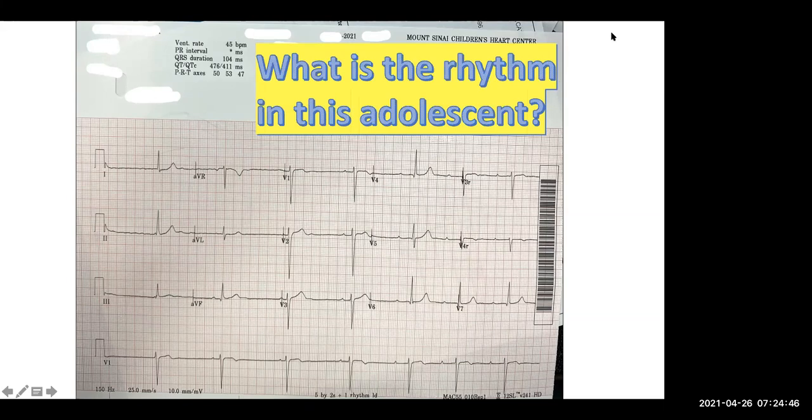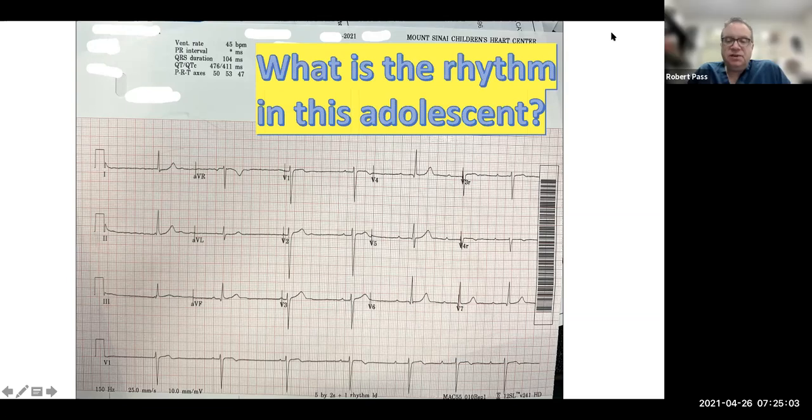And I do see P waves before some of the QRSs, but not on the very first one. And the PR is definitely changing in duration. It looks like it is lengthening. I'm not sure if at the end of this there is a dropped P. I will tell you there's not. Okay.